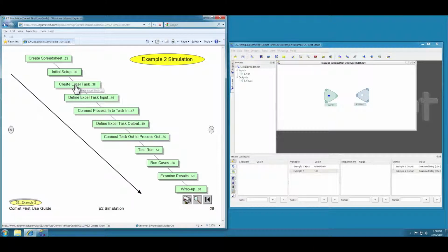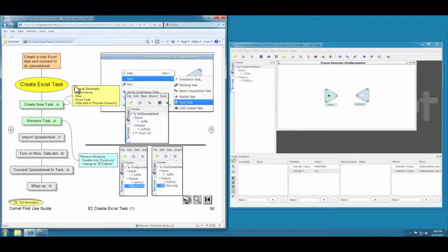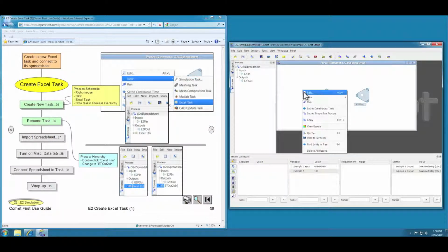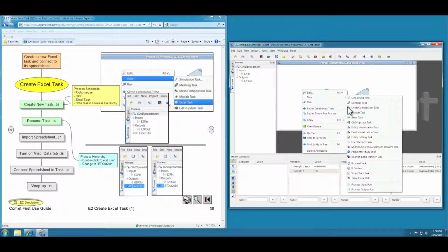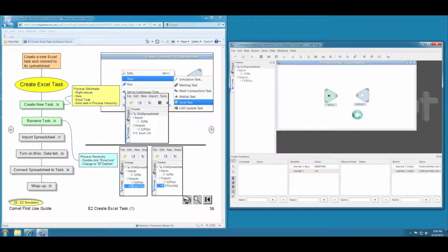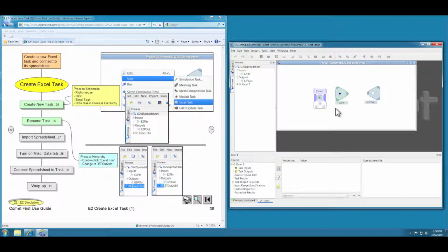Now we're going to create our Excel task. The way we do that is go to the process schematic and right mouse new Excel task. And let's move that over to between the input and the output, since that's where we're going to want it.